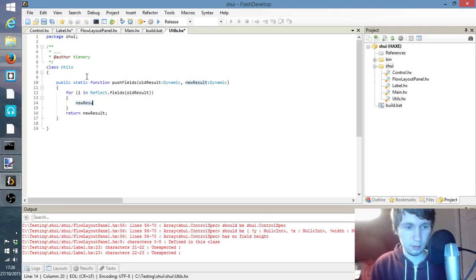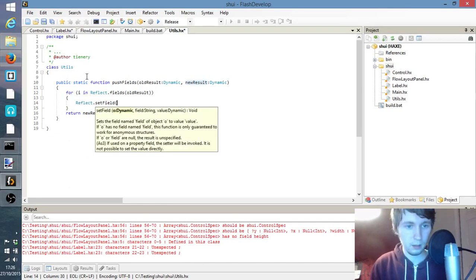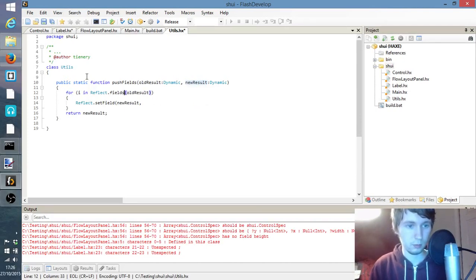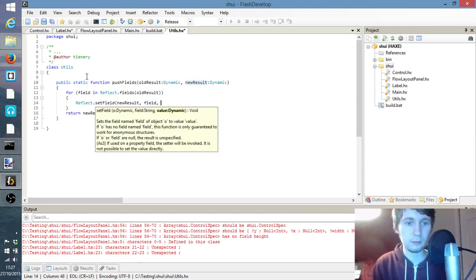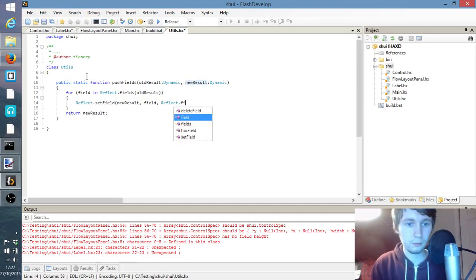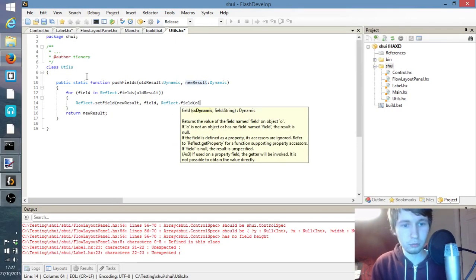So no, we want to do reflect.setField new result. The field is going to be, well, that should probably be called field here. Field, and the value is going to be whatever the field of the old result is going to be.